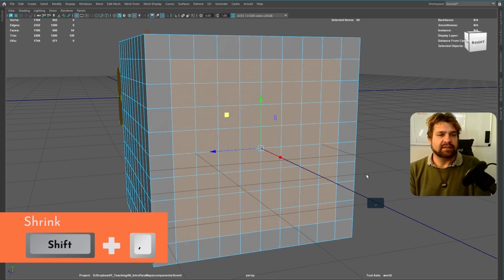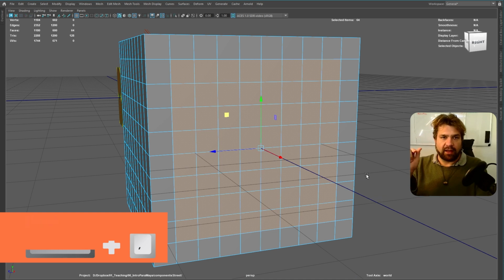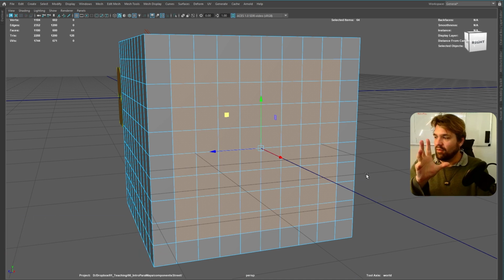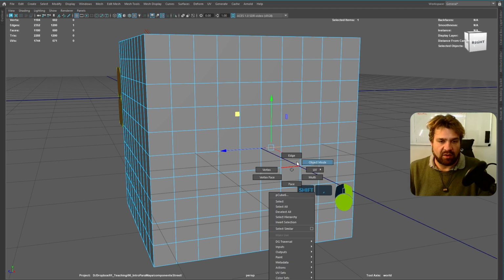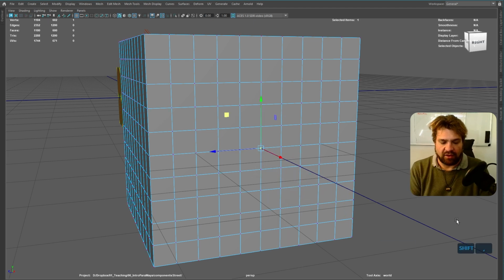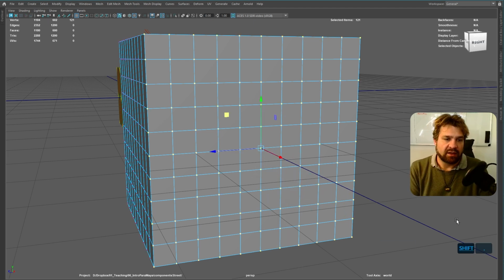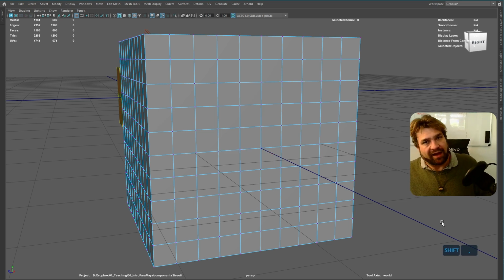So essentially what it does, it picks the neighbor faces, and then it goes boom, boom, boom, out and in. It just goes in and out, which is really cool. And it works as well with edges. So it grows, and it becomes smaller. And it happens as well with vertices. You select a single vertex, and then you go shift, right click, it grows, and then it becomes smaller. And this is a really common technique in order to grow and ungrow selections.